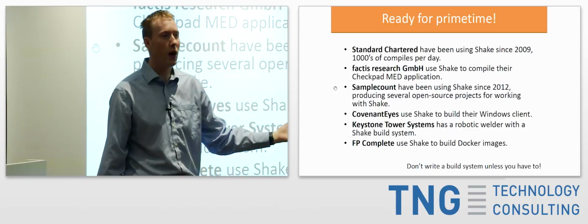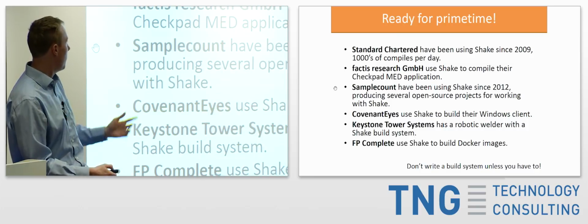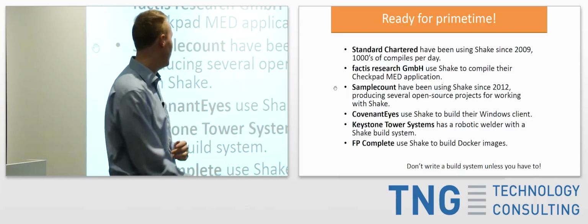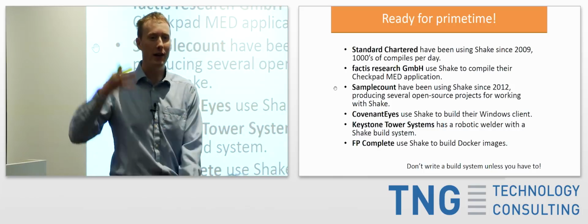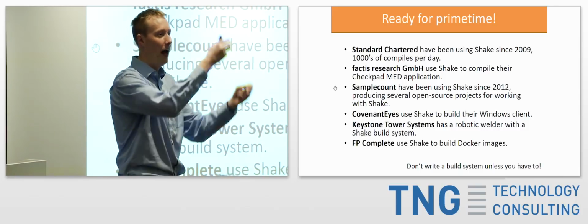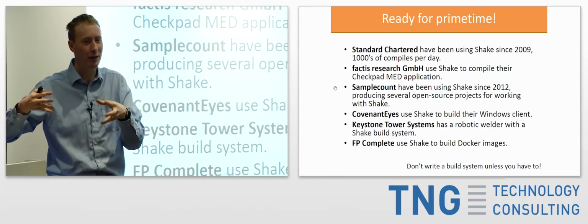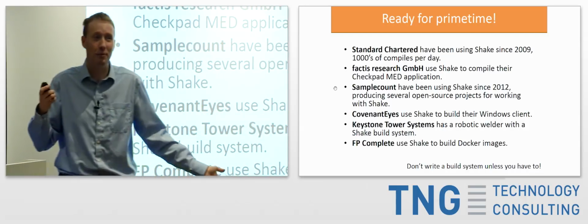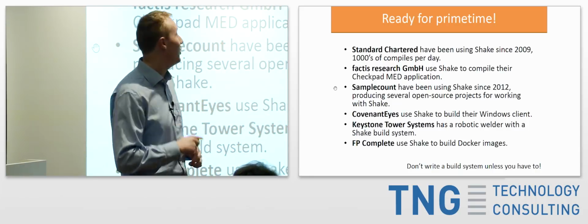Nowadays, Shake is used much more widely than just Standard Chartered. Practice Research GmbH use Shake to compile their checkpad med application. But the one I really like the most, the best use of Shake, I find, is Keystone Tower Systems. So these people build wind turbines. But rather than build a wind turbine in a factory, transport it along the motorway, and then put it in a field, they transport a little robotic welder and a roll of sheet metal to the field where they build the wind turbine in situ. And they use Shake for the build system for this. I don't really know what. But that seems very cool.